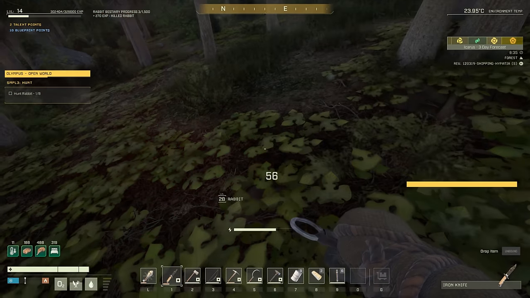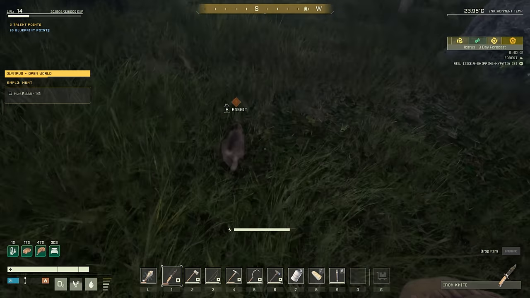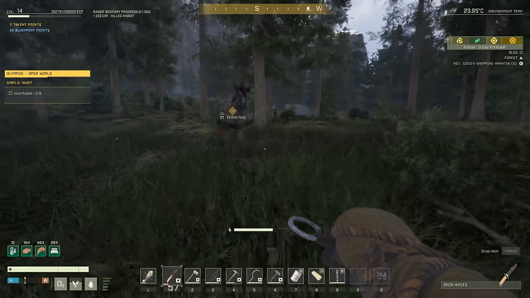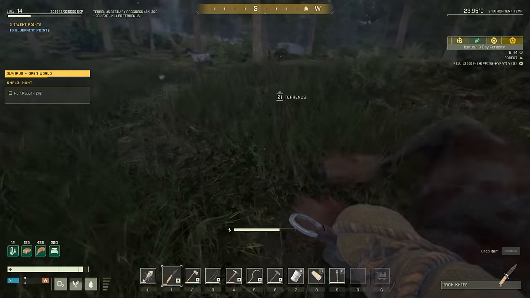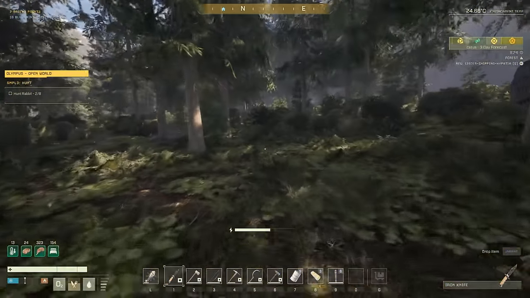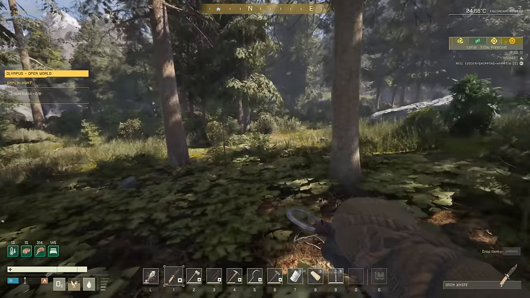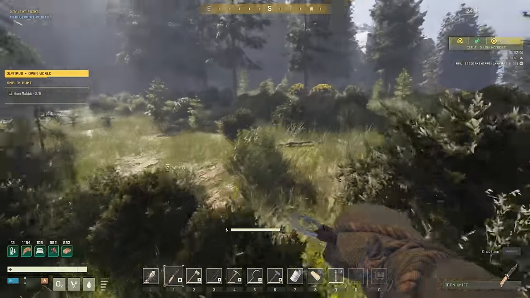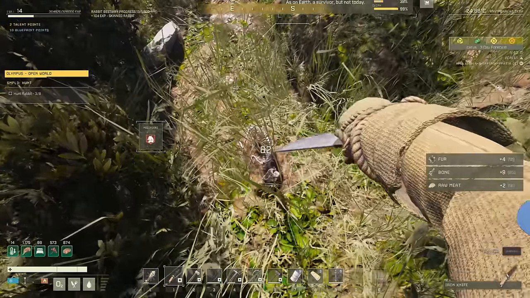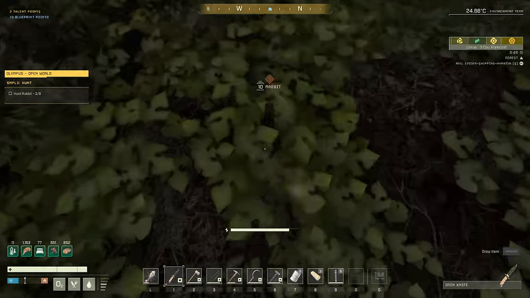Okay. Got our first rabbit. Only 7 more. There's another one. I feel like it must just be spawning one rabbit at a time because I'm not having much luck finding them. But we'll keep searching, we'll get this done. Oh, there we go. There's our third one. He's a fast one.